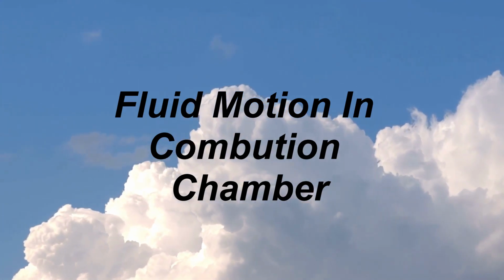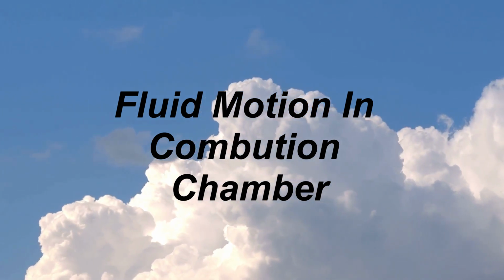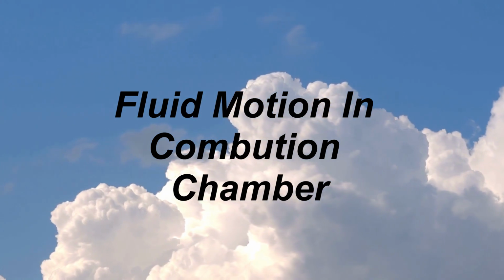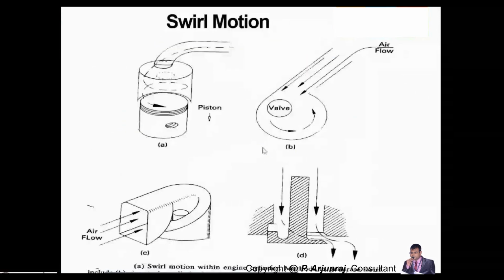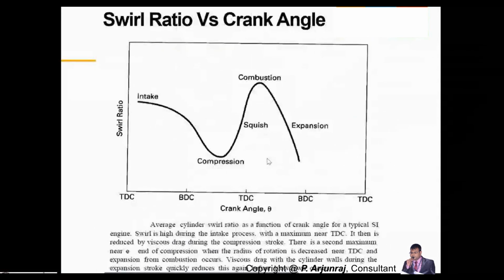Fluid is nothing but air, and in the combustion chamber where air and fuel get mixed, how the flow is going to be with respect to the turbulence and the swirl, and how that will influence other systems. Another important thing is the swirl ratio. Swirl ratio is basically a dimensionless parameter which is used to quantify the rotational motion within the cylinder. This swirl ratio is defined in two different ways, with respect to the angular speed of the engine, and the tangential speed, average speed, etc.